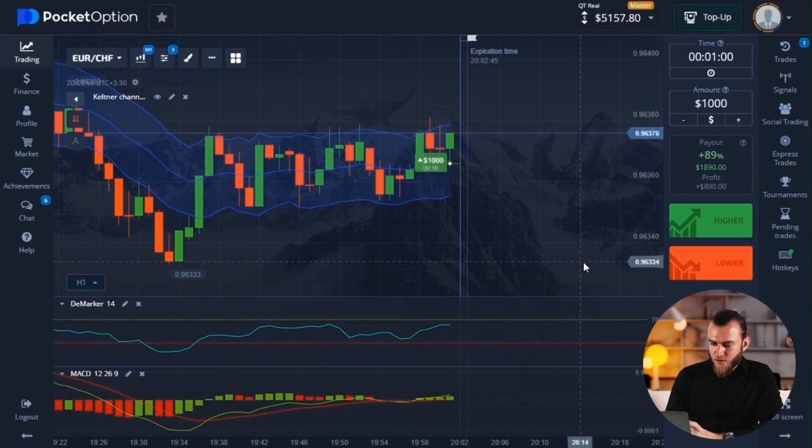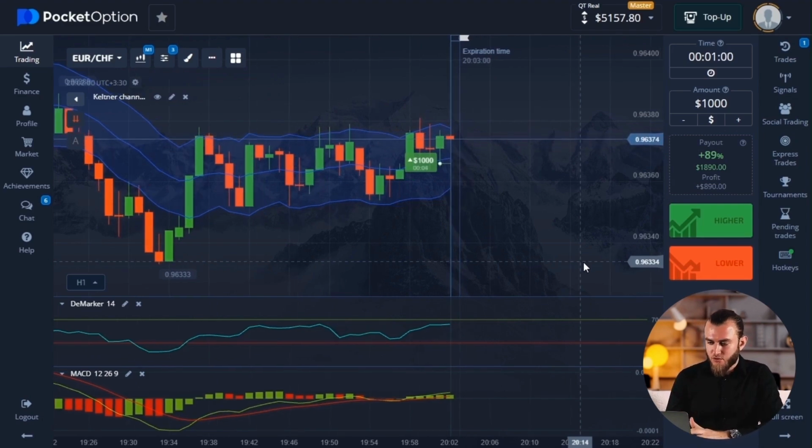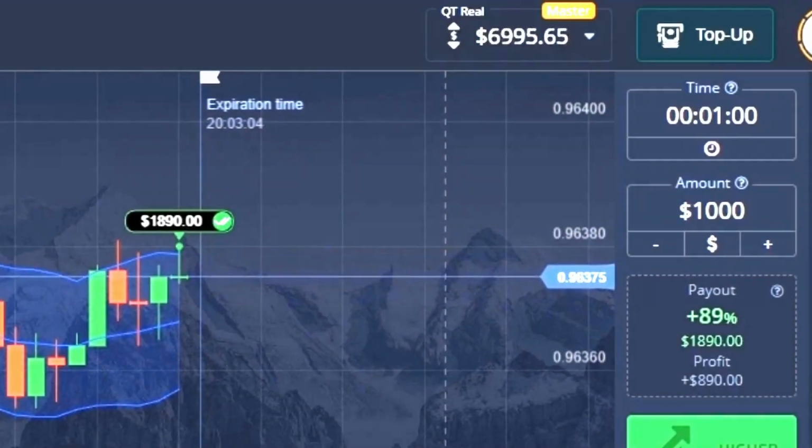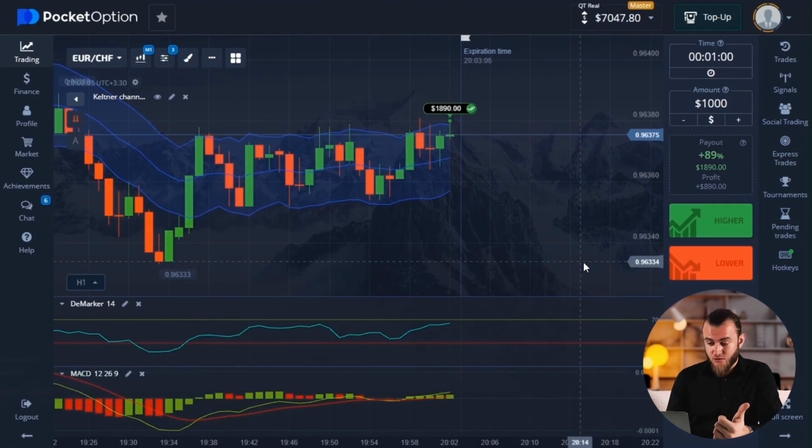Kerner channel lines, I remind you, are levels. They serve as an excellent initial point of entry for a deal. In other words, from a visual standpoint, everything is perfectly understandable and clear. Let's sum up. DeMarker is a great oscillator. It has a very accurate set of signals. It is an exit strategy used to navigate the overbought and oversold market zones by analyzing divergence and seeking entry into zones that help identify the end of a flat area.